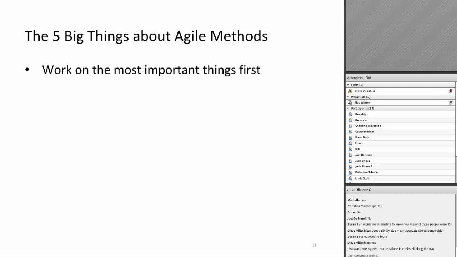The first one is work on the most important thing first. Okay, so too many times I see work functions, and this has nothing to do with Agile, spending time working on things that no one cares about, right? This happens all the time in training and e-learnings and everything else, right? You get put into the order taking mode and you work really hard to make this beautiful thing that's not making any difference in performance, right? So work on the most important things first.